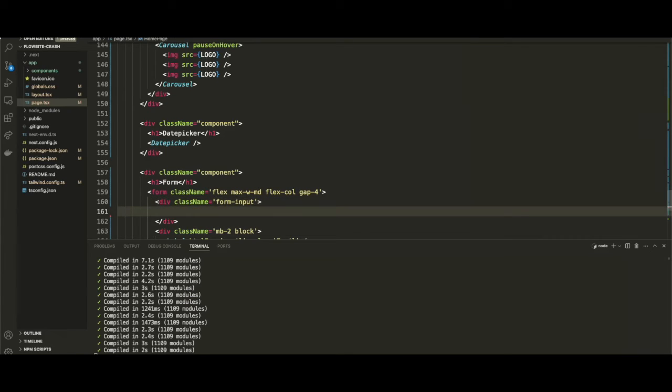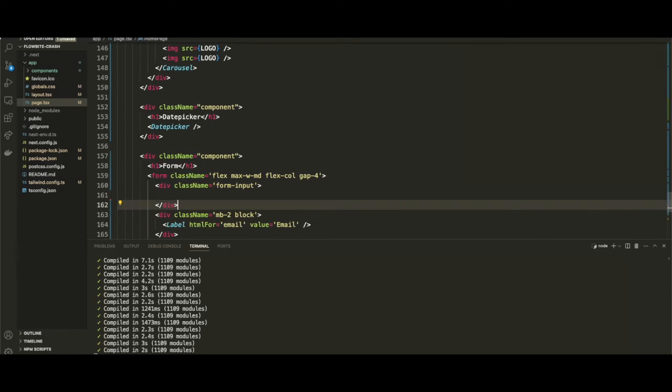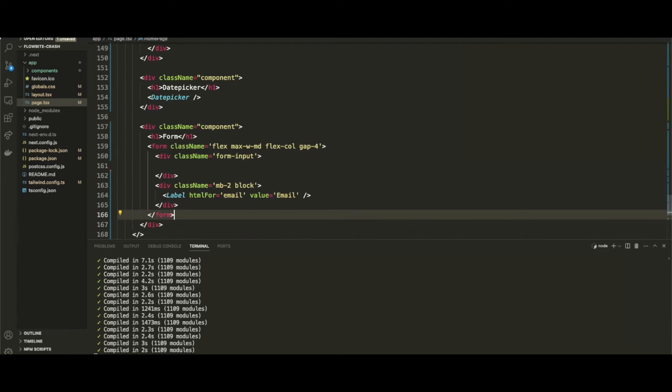The reason why I'm doing that is because this class is not going to have any styling. It's just for my own legibility, so I know exactly what this belongs to. Because essentially, this form input div is going to represent a label and an input field within the same component.